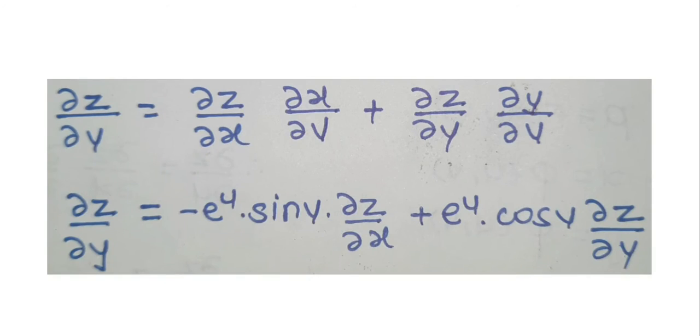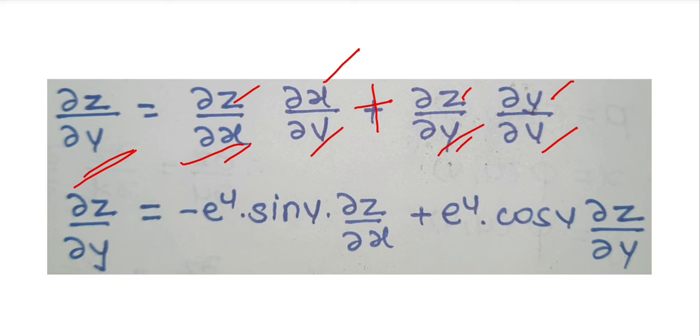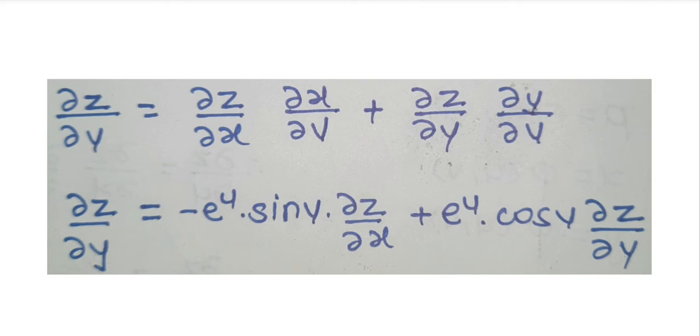Okay, so now we will partially differentiate z with respect to v. So z is a function of x and y, so it goes to ∂x and ∂y with a plus sign in between, and x goes to v and y goes to v. So ∂z/∂v = ∂z/∂x · ∂x/∂v + ∂z/∂y · ∂y/∂v. Okay, so that is our formula.